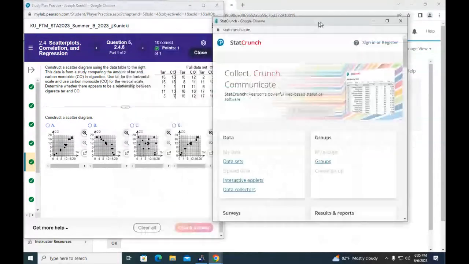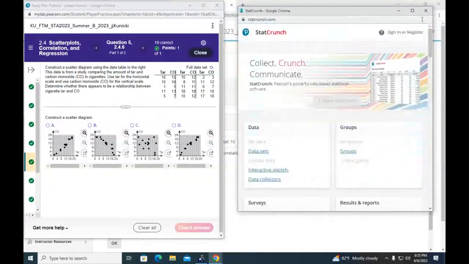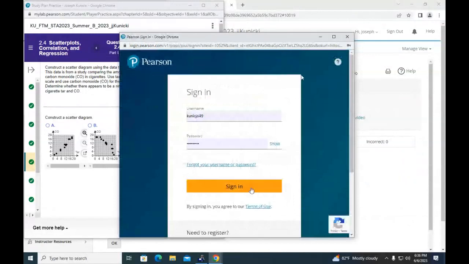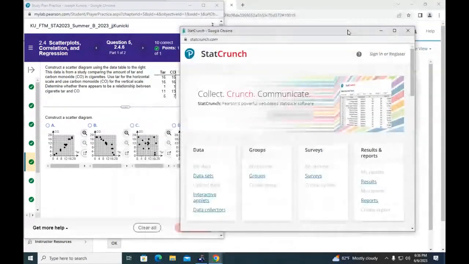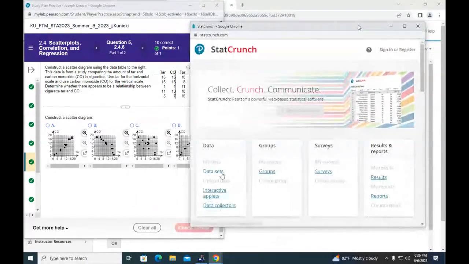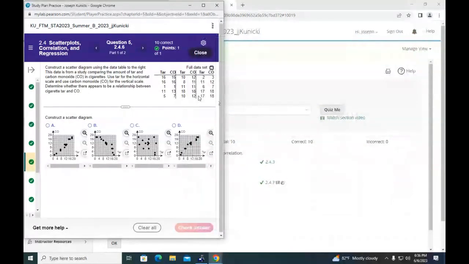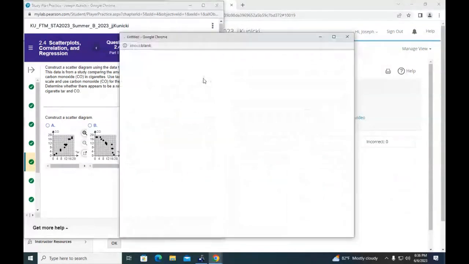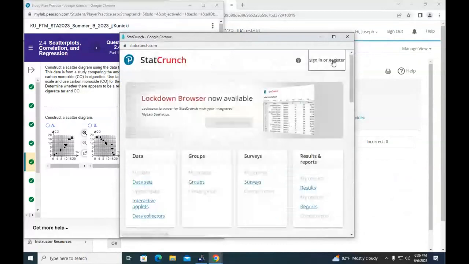Why do I have to sign in again? I just start collecting the data set under data. No, that's something different. I'm not sure what's going on here. Maybe it went down. It says checking login credentials, but it's not letting me log in. I've been doing it all evening. This is pretty stupid, huh?